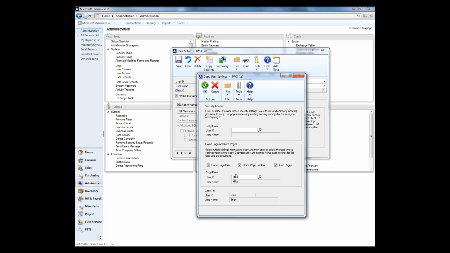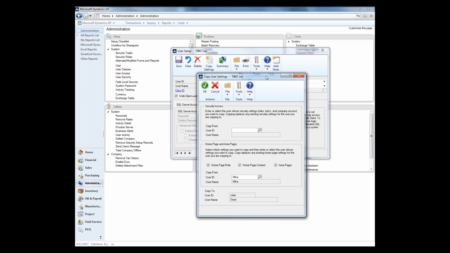So your security is still going to be in place at that point. It may add elements from that power user onto their homepage, but unless they have security access to that specific window, they're still not going to be able to do it. So it still takes in all your security settings.